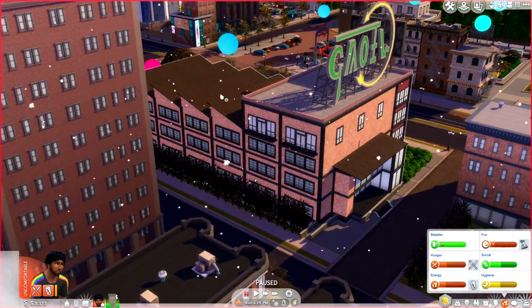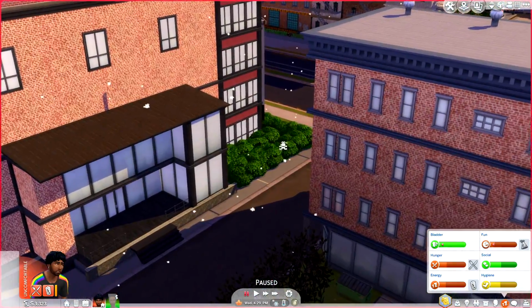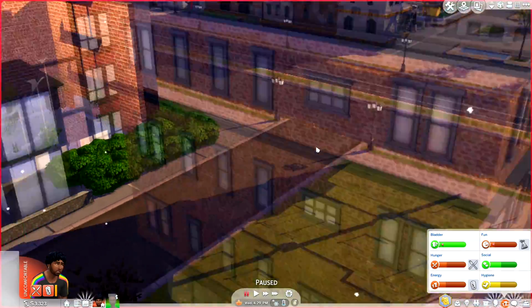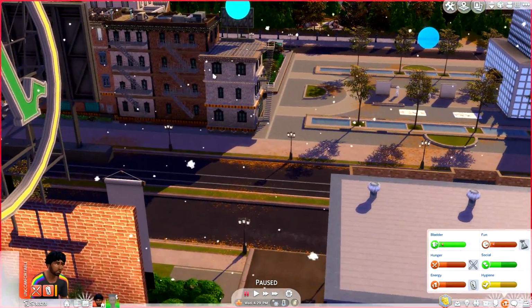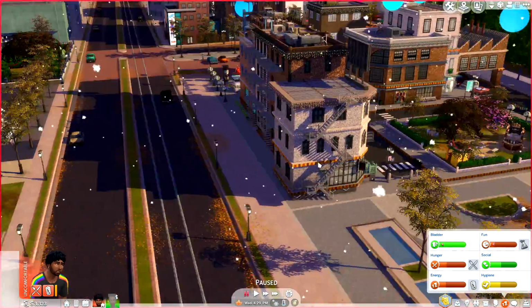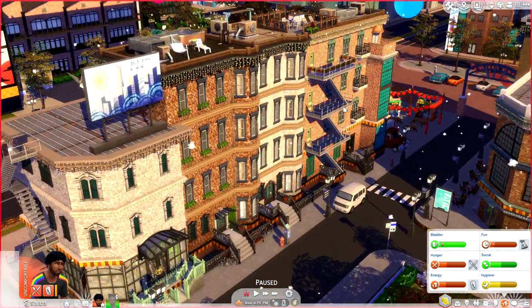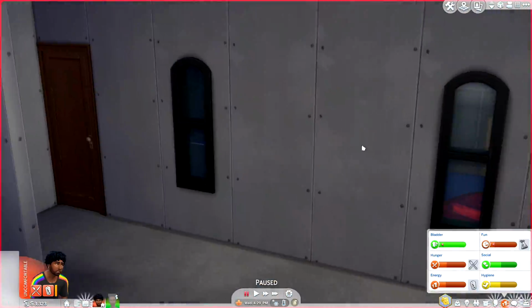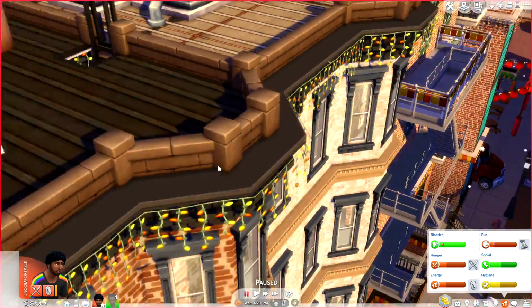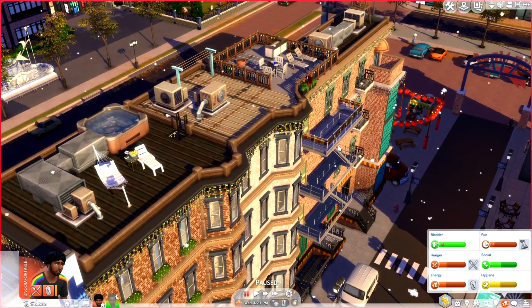Okay, and then what else is there, since we can look inside some of the buildings here? Let me go and see. What is this? I feel like this is something. I don't know. I really love these buildings. These are so cool. I feel like these are like apartments and stuff. I don't know how it would be to be able to own one of these.